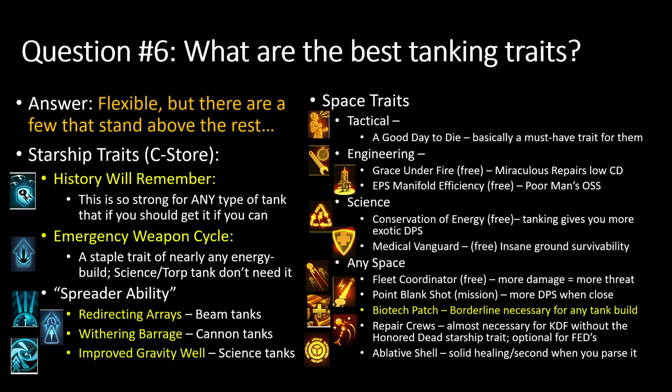The last I checked, they haven't updated for any of the discovery traits in the game, so just look up a lot of those traits individually on STO to see how people think about them, and see whether those are better for whatever build you're going over instead of some of the other ones in the general space traits tier list.